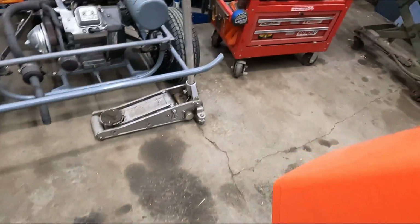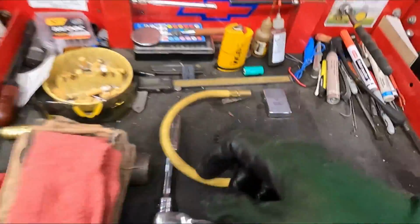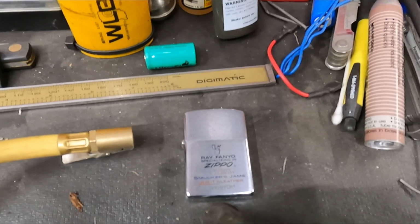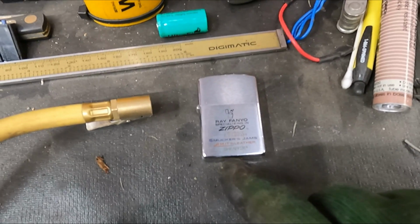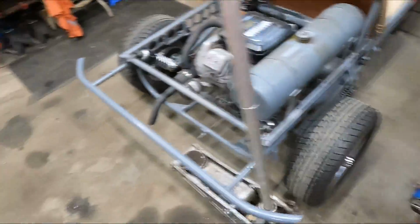Don't need that anymore. Put that away in a bit. Gotta thank Dave again for that awesome Zippo. 5 colors on it. So nice. Anyway, back to this.